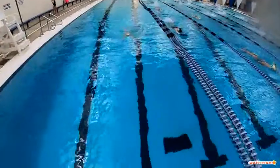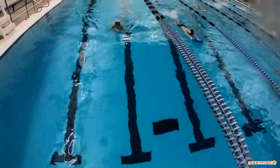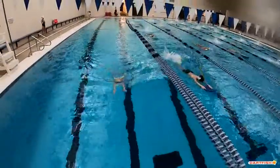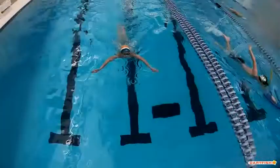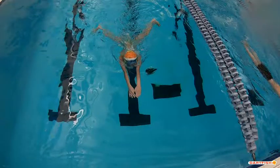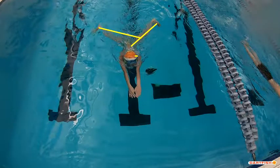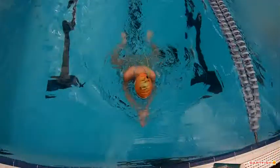We're watching Ella above the water on her breaststroke. The one thing we can see here is we're a little shallow in that water — we'd like to see a little bit deeper recovery underwater. You can kind of see pretty quickly that your head is not really under the water as you're fully extended. Those legs are a little bit wide there, but you've got to make sure that head gets a little deeper.